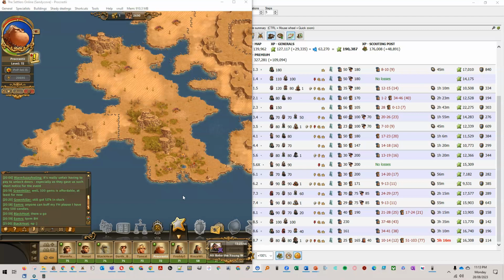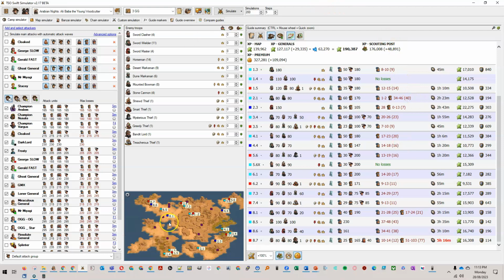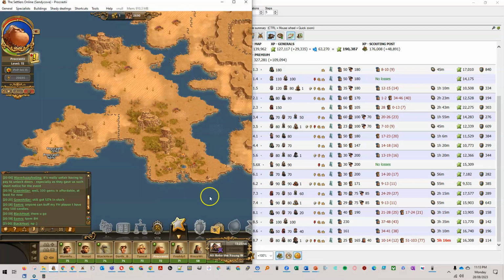I've split the screen in half. I've got the client on the left and my Swift simulator on the right. Not all of it, we don't need to see all of it. I know where the map is, and I don't need to look at it to see where I'm going, because I'll show you how we do that. Here they come.